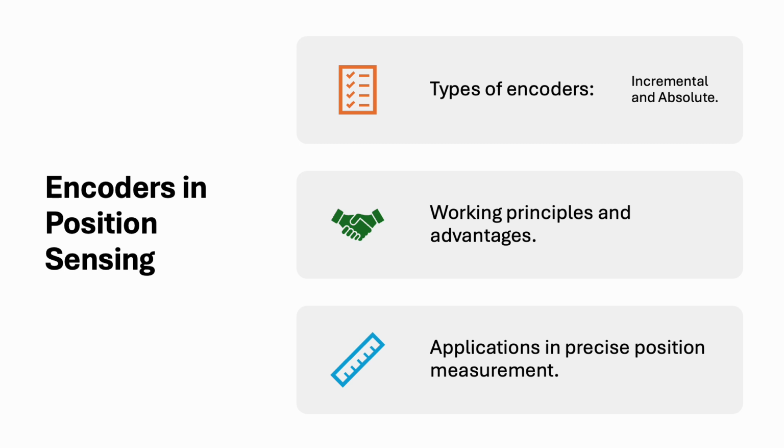In the state-of-the-art robotics laboratory, a laboratory for Python coding and where you actually work with the robots, engineers are developing a robotic arm designed for high precision tasks such as microsurgery and intricate assembly operations. Central to achieving the necessary precision is the use of encoders in position sensing, which provide accurate feedback on the position of the robotic arm's joints. So this is a living scenario of a real laboratory with a Python library utilization.